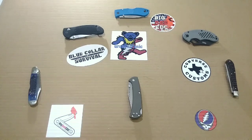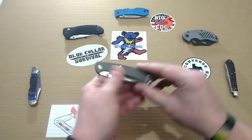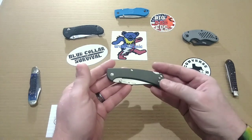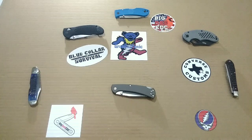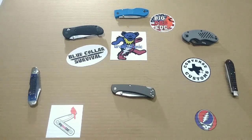So with that being said, guys, it's time to get down to the nitty gritty and check out this review knife. Like I said, we're going to be taking a look at the Buck 112 Slim Ranger Pro. Before we get into the meat and taters of this knife, let me get the boring stuff out of the way and get you some measurements, materials, and hopefully a weight.